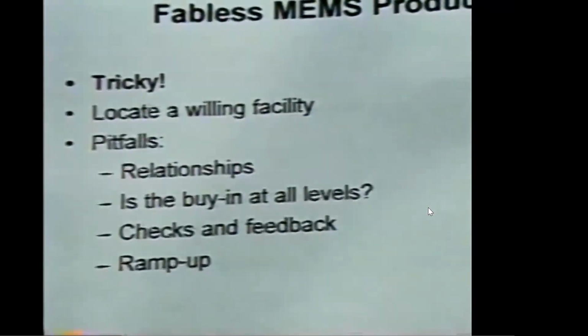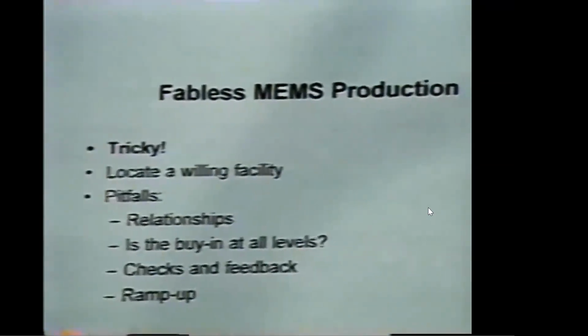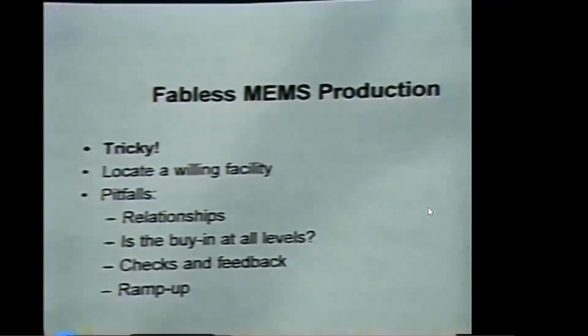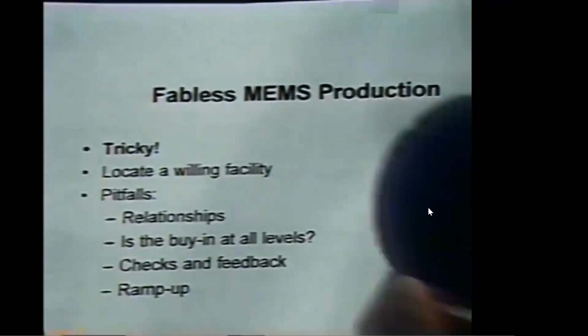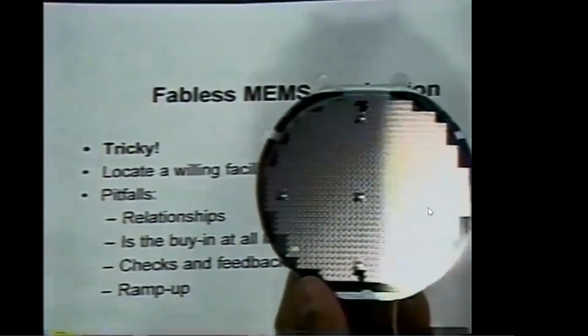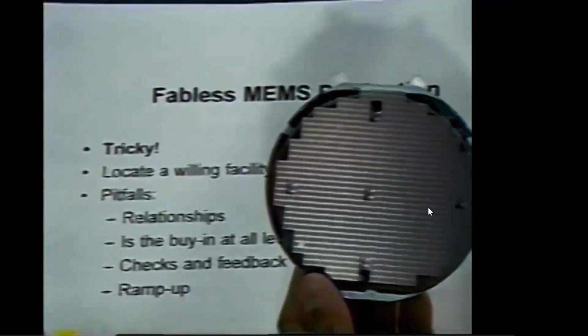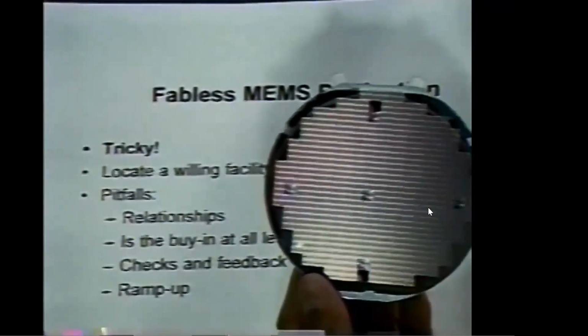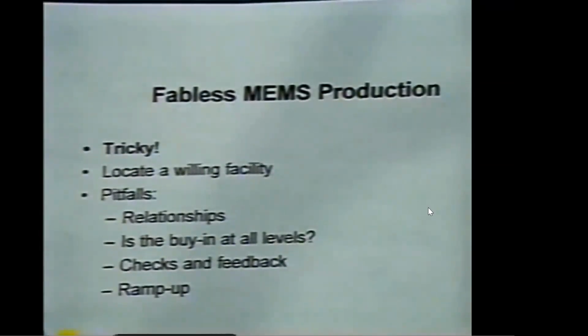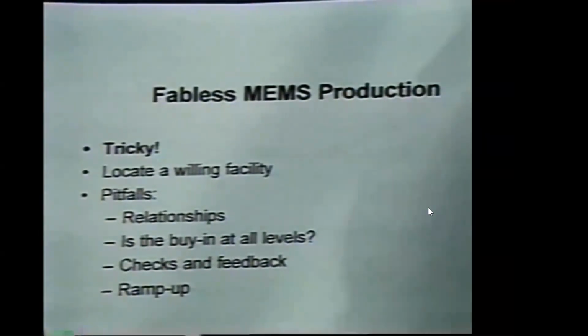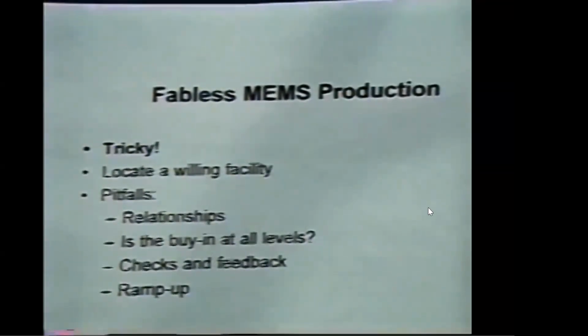I would like to switch gears a little bit here and talk about something that is very different for us compared to the other companies, and that is that we don't have a fab to produce these die. In other words, these wafers, like the one that I have here in my hand, are not made at our facility. We don't have the capability to produce them. So we needed to go outside the company and find somebody willing to create these elements for us, as well as the electronics. This is a viable way for many companies to go. However, I would admonish that it's rather tricky. And let me tell you very briefly why I think it's tricky.